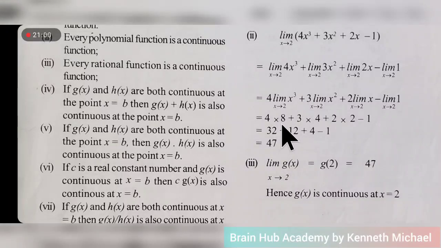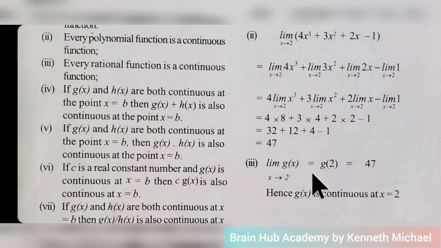The limit of 8 is still 8. The limit of a constant is the constant. So this 4, which is a constant, moves behind the limit, and that is what we have here. Of course, I've explained it earlier. And 4 times the same thing happened here, and the same thing happened here. 4 times 8 will give us 32. Also, if you multiply all through this, you have these steps. This times this plus this plus this plus 4 minus 1 will give us 47.